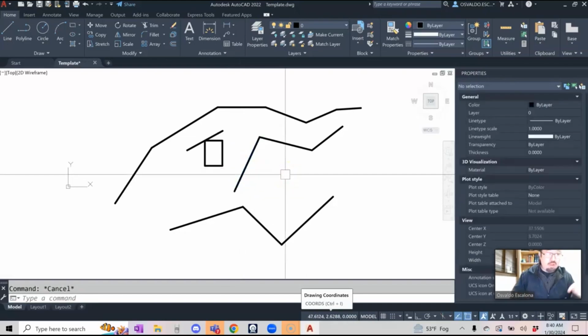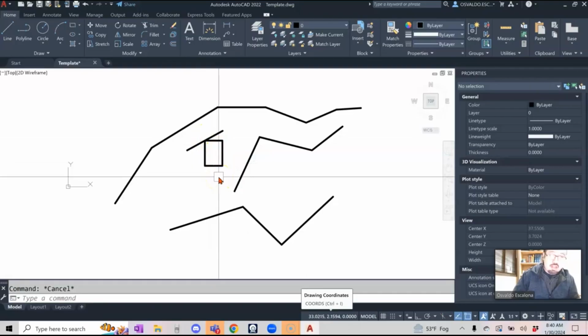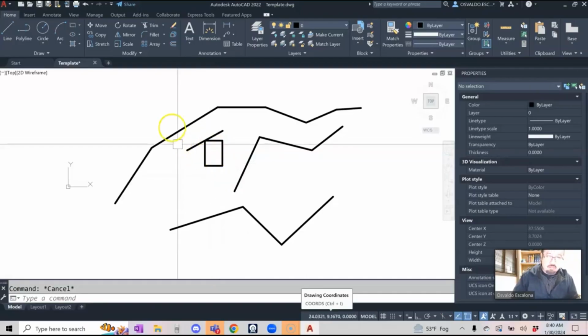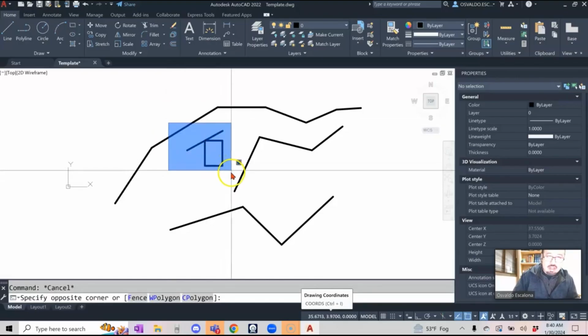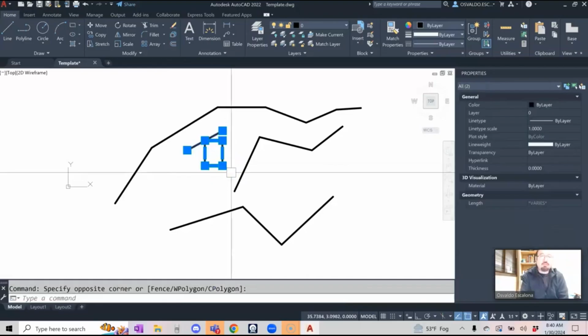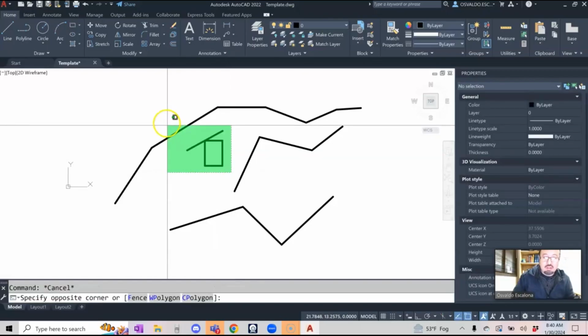You can also make windows to select stuff. If I want to select, for example, these two, let's select everything that is in here, the square and that line. You can do a couple of ways of doing it. You can do left window or right window. You're going to click somewhere here and just click and drag the mouse and then click. So you guys will notice it was a window from the left towards the right. When I make a window that is from the left toward the right, everything that is in that window gets selected.